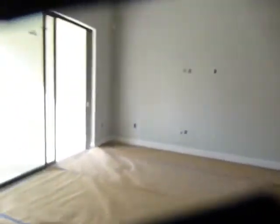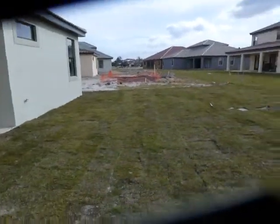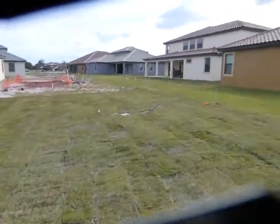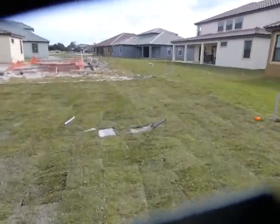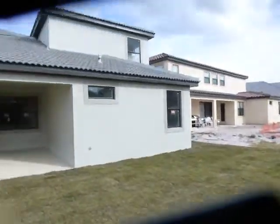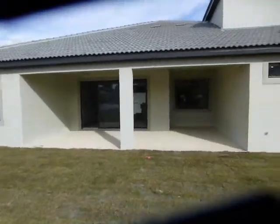All right, let's take a look real quick outside so you can take a look at your lanai. Here's the lanai. Everything appears that they sprayed the floor, they sprayed the walls. All right, so everything is looking good. The grass is installed back here. That pink pipe that you see coming out of the floor, that's for the sprinkler systems. Okay, and a tile roof.